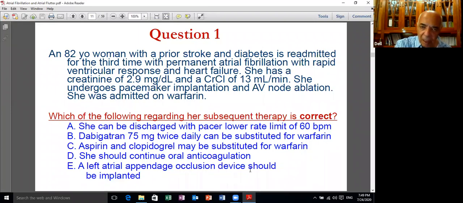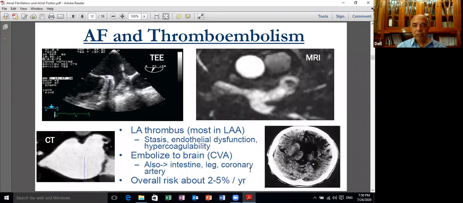So there are several methods by which you can identify left atrial thrombosis. Left atrial thrombosis, 90% of the time, is in the left atrial appendix. Transesophageal echo at the mid-esophageal level, in this angle, will show it with the trabeculations. If you are not sure and you are thinking of stasis, you measure the velocity at the mouth of the left atrial appendix. Normal should be 1 meter per second. Anything below 0.7 meter per second is indicative of slow flow into the left atrial appendix and impending left atrial appendix thrombi.